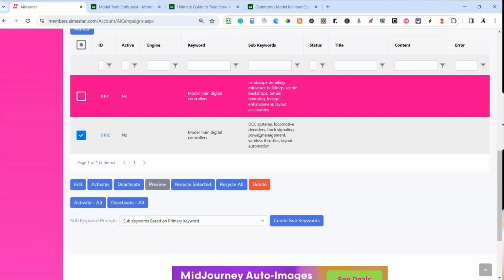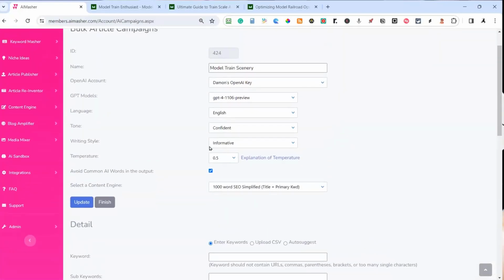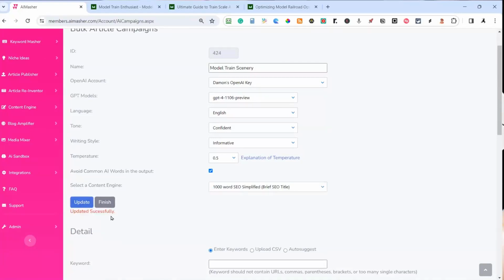DCC systems, locomotive decoders, track signal. Okay. Completely different article, same keyword. Okay. So let's do this. Whatever you have in here last is the one that gets put in there. So I'm going to do brief SEO title, hit update.